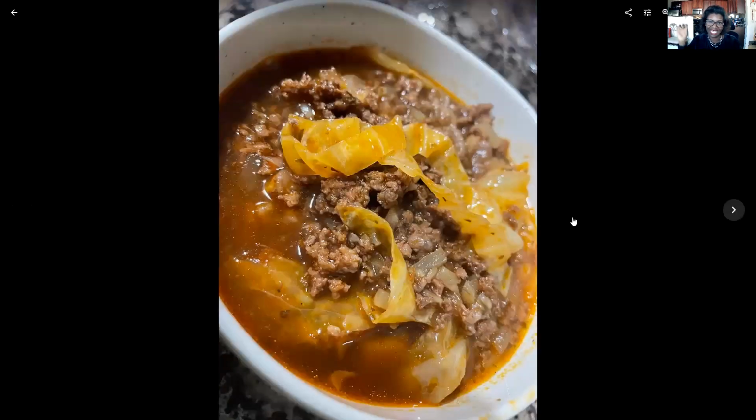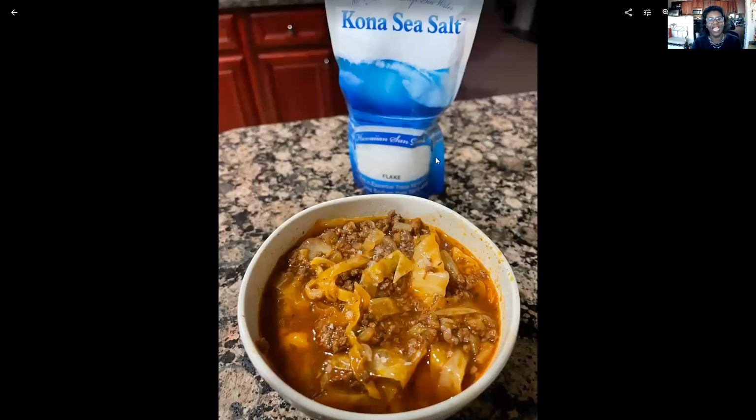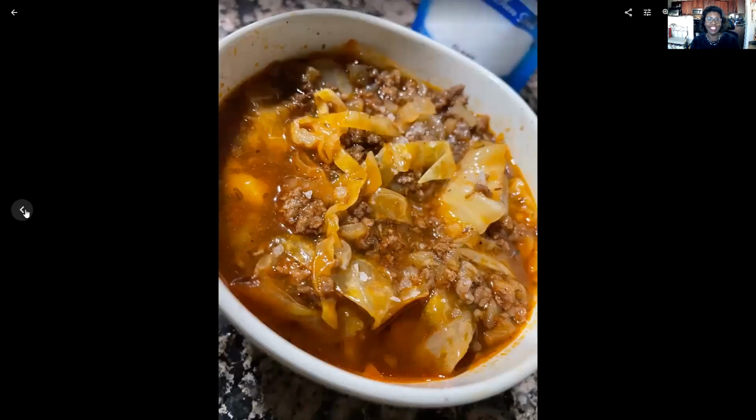Okay, so that's basically it. I just scooped some out into a bowl, got some nice broth. It's wintertime here, so it's nice to have something warm and cozy. You've got the cabbage for your fiber, you've got the ground beef for your protein, and you've got your rice and onion. I did add a little bit of my flake sea salt because I needed a little bit more seasoning. I have this souvenir from a wonderful trip to Hawaii, the Kona sea salt, but any flaky sea salt or Himalayan sea salt will do. So I put a little bit on here, and I enjoyed.